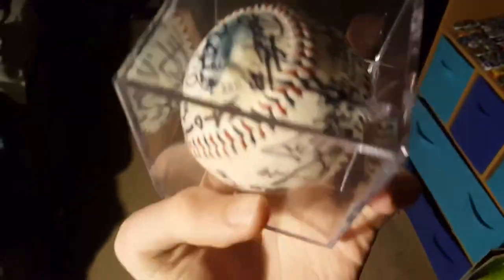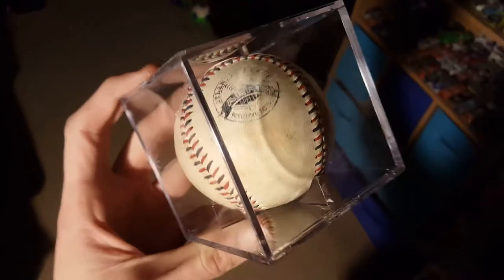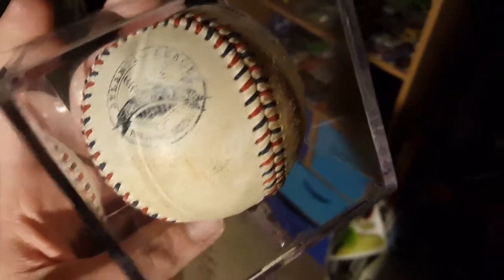Next we have a Can-Am League ball. Something about these other balls: this one obviously has the Atlantic League logo on it — the normal Atlantic League logo. From 2017 they have a different one; this is the regular one, and the one used this year was a 20th anniversary logo. But this was the ball used in 2016.